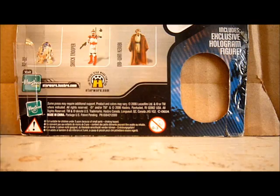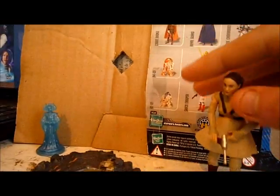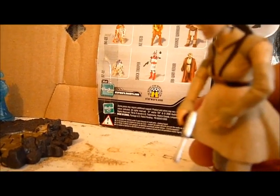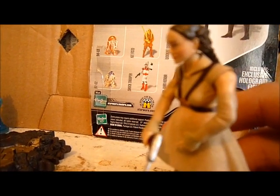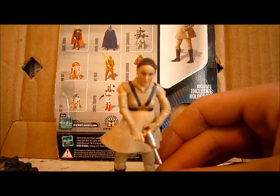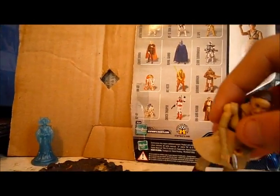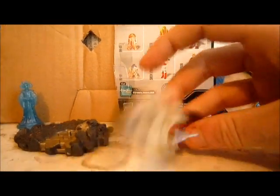Overall, I think it's a good Padme figure. There are only two Padme figures from Episode 3 — the other one is in a nightgown. I think she doesn't look pregnant enough. I just think they could have made her a little bigger, since she is pregnant with twins. I would think that she would be a little bigger. Overall, a great figure, and if you see her, definitely pick her up. She's a good addition to your Episode 3 collection, and if you're a Padme collector or Padme fan like I am, definitely pick her up.